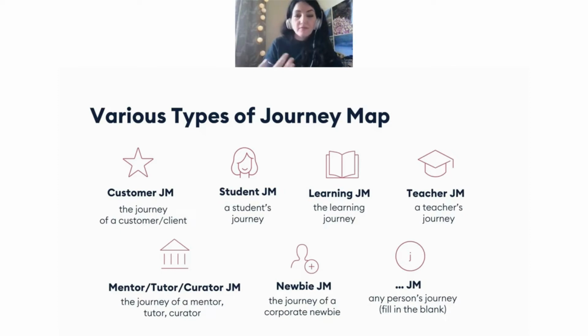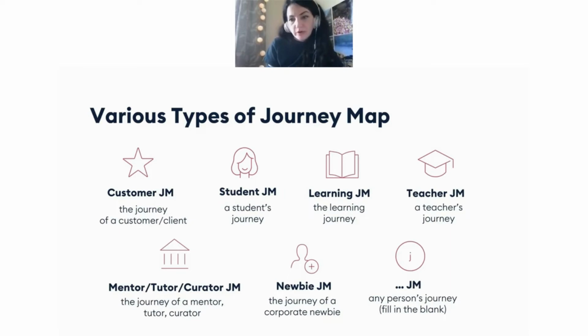Also, you can have a teacher journey map or curator journey map, mentor journey map. If you consider them as a target audience and you want to analyze and improve their journey, you could create a teacher journey map.